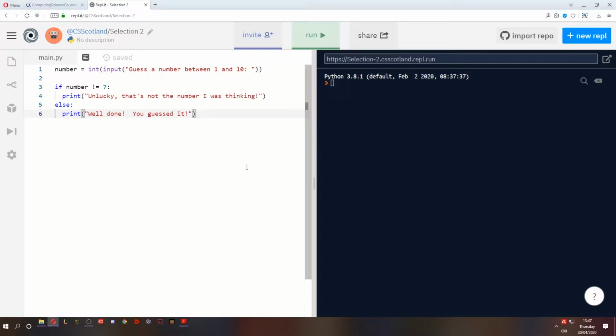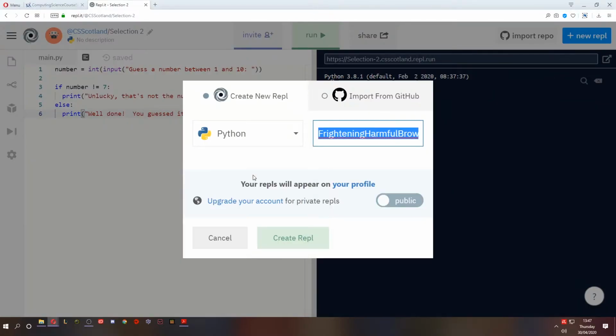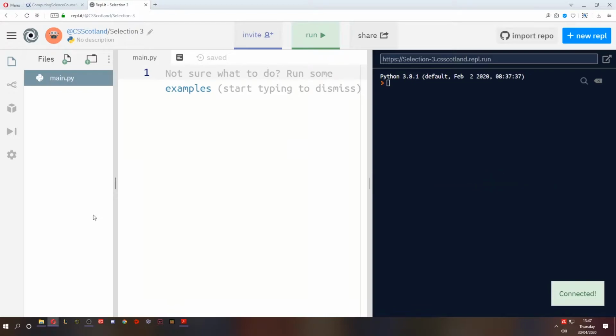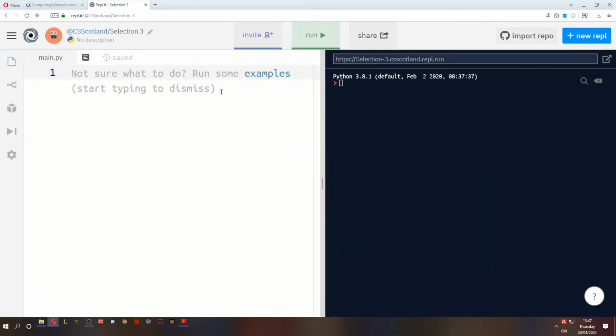We're continuing with selection today, but we're going to get into slightly more complex if statements, but they'll still be known as simple if statements because they will have a single condition. We'll get to complex conditions next lesson, but today we're going to improve upon these programs that we've written. We're going to do it by creating a new REPL. I'm going to give it a name. I'm going to call it Selection 3. I know these aren't very imaginative names, but it'll help when it comes to looking back on these programs when you're doing your coursework or when you're trying to remind yourself of how you did these in the past.